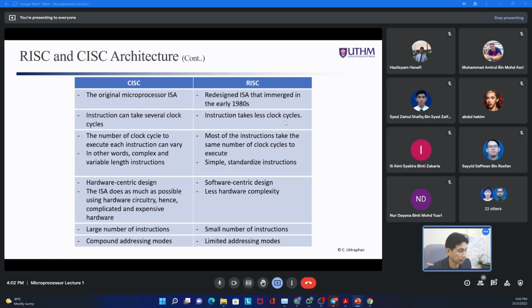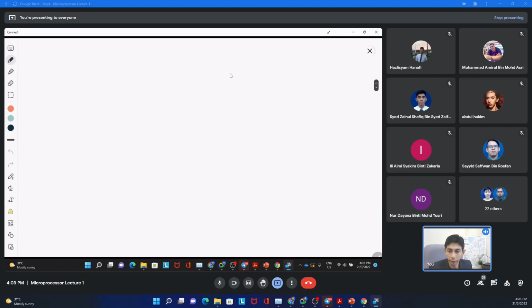What does this mean? To understand this, let's go back to what we have learned in digital design. In this course, if you haven't taken or have not learned digital design yet, it is a little bit difficult for you to grasp the idea. That's why you need to learn digital design first before you learn this microprocessor course. Okay, hope you can see this.